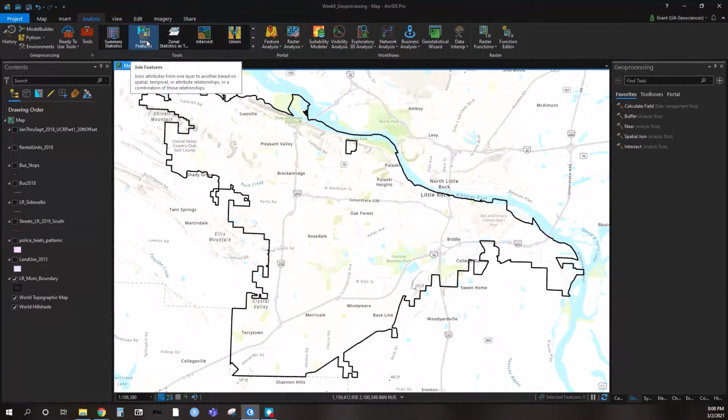We'll get into that in later weeks. We've done a join features based on table attributes. We'll get into intersect, union. We won't get into near yet. We'll get into most of these at another point. The near table is actually a really handy one. I'm not going to lie about that.